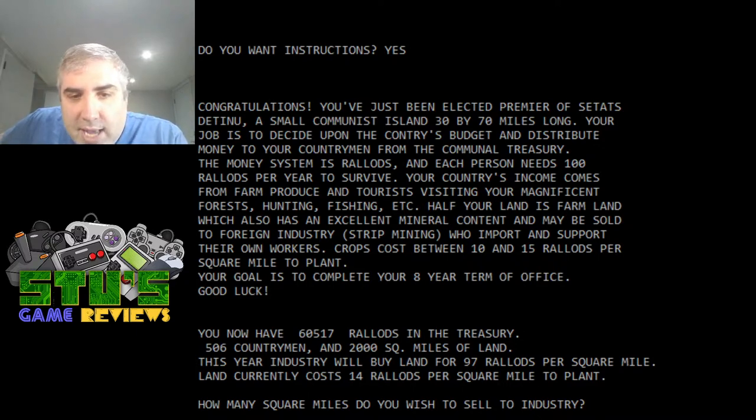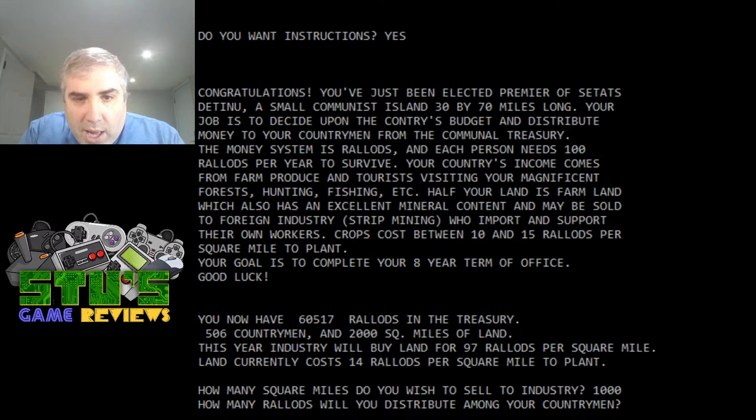You now have 60,517 ralads in the treasury, 5 or 6 countrymen and 2,000 square miles of land. This year, industry will buy land for 97 ralads per square mile. Land costs 14 to plant. I don't know. How many square miles do you want to sell to industry? 1,000. I have no idea what I'm doing. How many ralads will you distribute among your countrymen? It says they need 100 ralads to survive, so I guess I'll give them, let's say, 5,500.